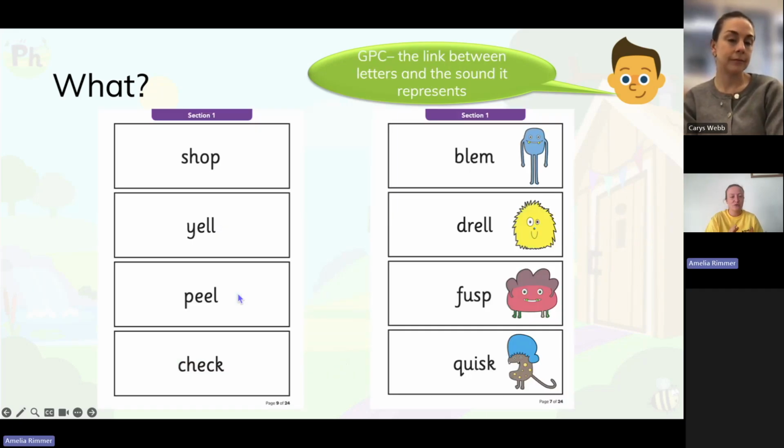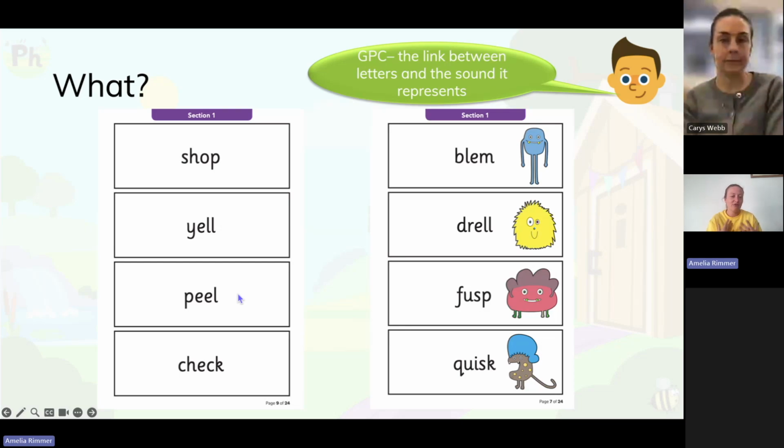So it looks a little bit like this. You can see each of the words in their individual boxes, and they will get progressively more complex as you go through the check. So it will start with usually some pseudo words at the beginning, and it will have some real words in. Each page will be of one type of word. So you'll either have a page of real words or a page of pseudo words or nonsense words. And this checks the link between the letters and the sound. So it checks all the GPCs.